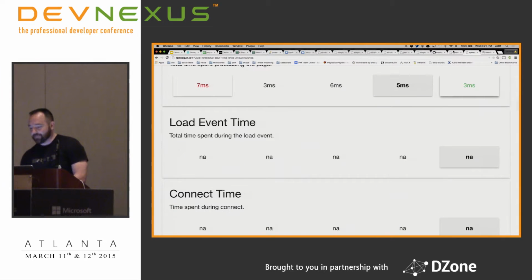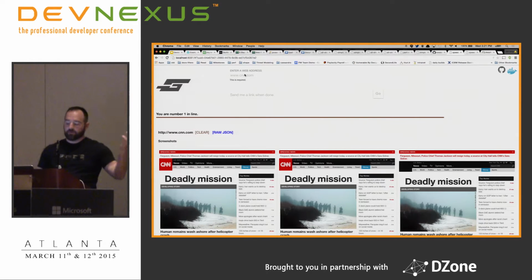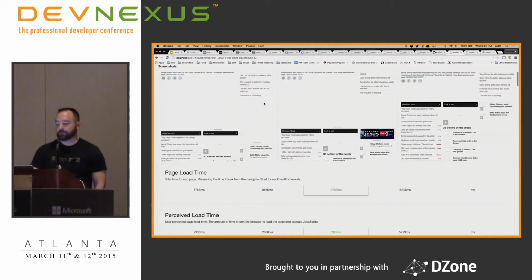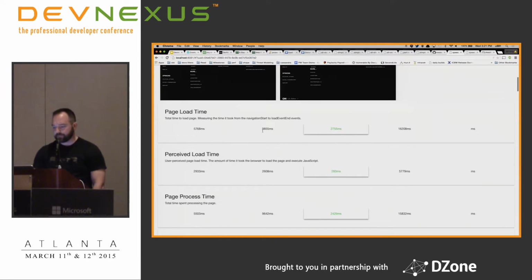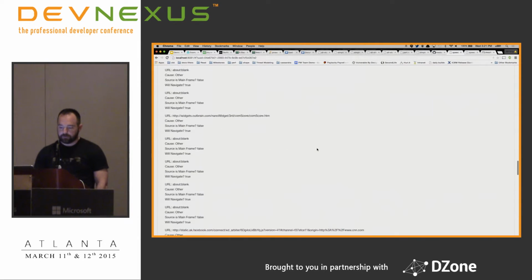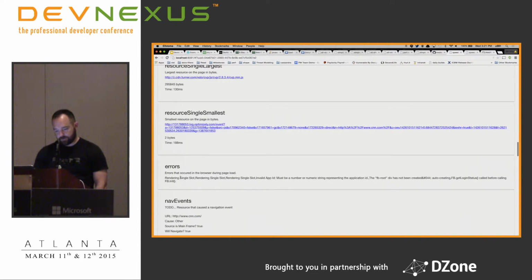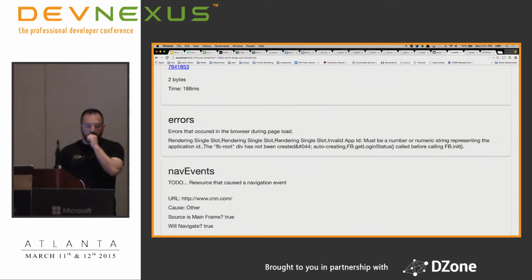All right, so here's the one on localhost. I have two instances running, one in the cloud and one on this machine, and it's loaded CNN 3 times. As you can see, you can scroll down and see how the page differs as it's loaded each time, and you can get the median, best time, worst time, all that stuff. CNN's got a lot of stuff going on. Here an error did occur, and I admit the UI needs a little bit of love, so bear with me. This error looks like a Facebook login status or something. Sorry.